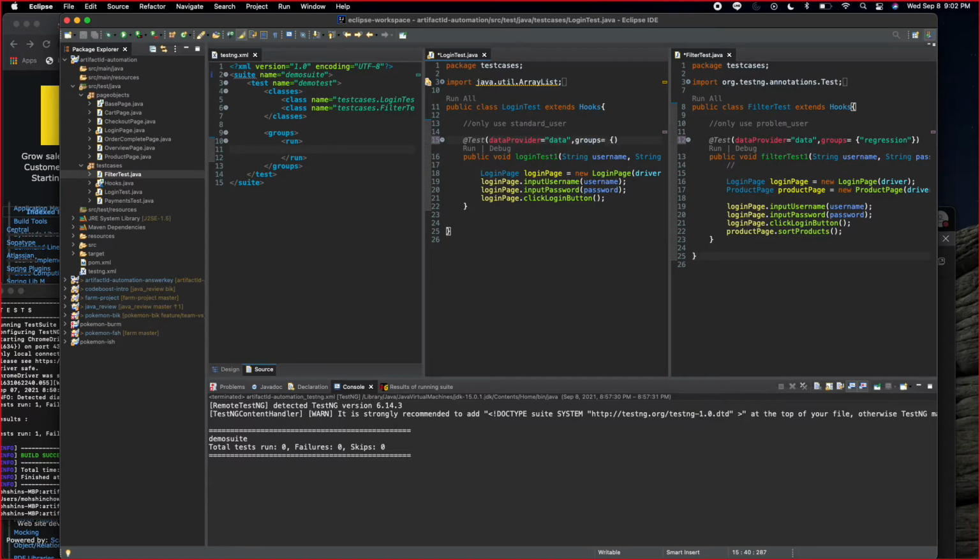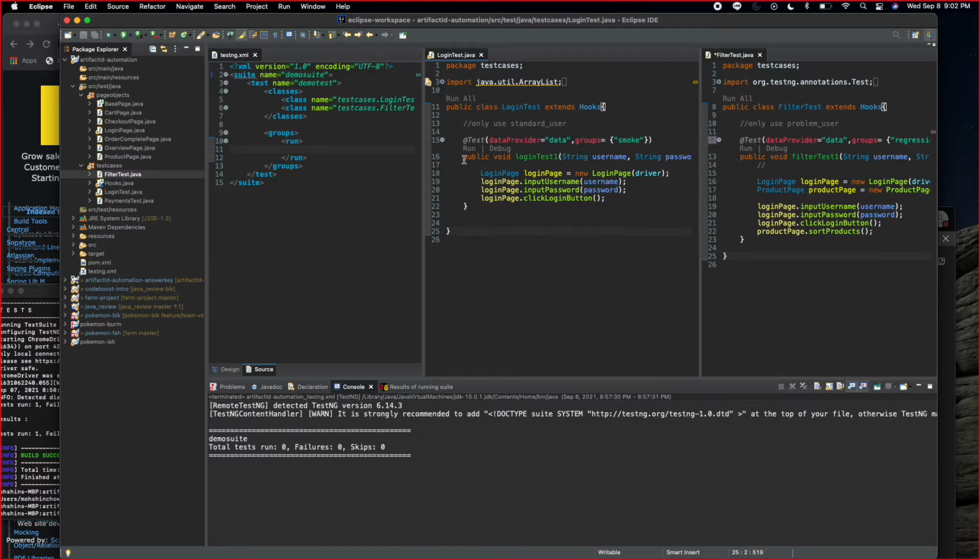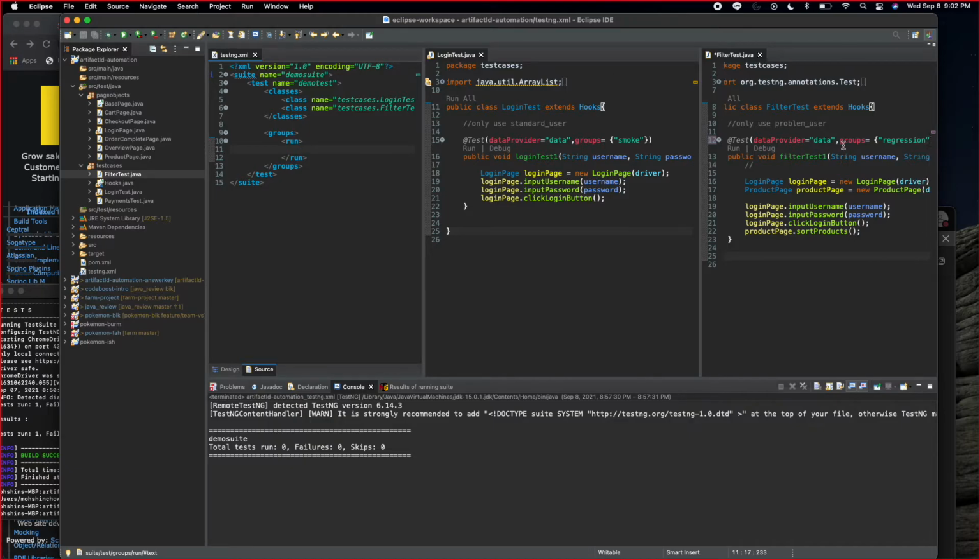So in order to group that, I can call it smoke, because it expects a string, right? So that way, going back to this is the new tag I could introduce. So let's say it's release season and you're trying to release the app. In that case, you're going to want to do regression scenarios, right?